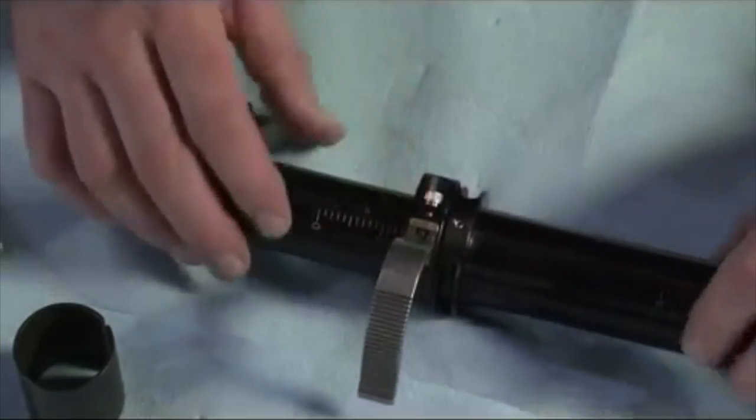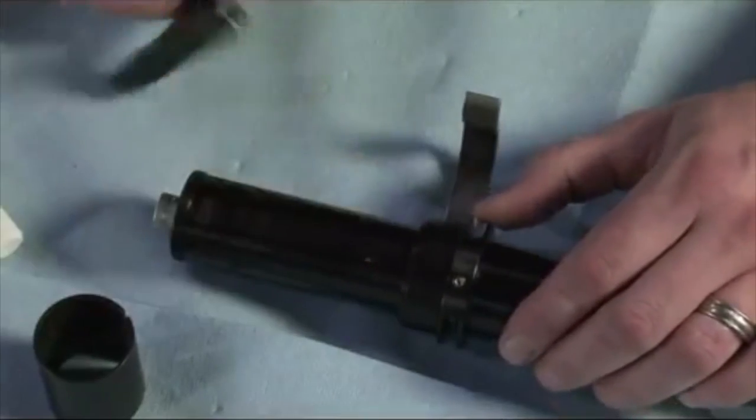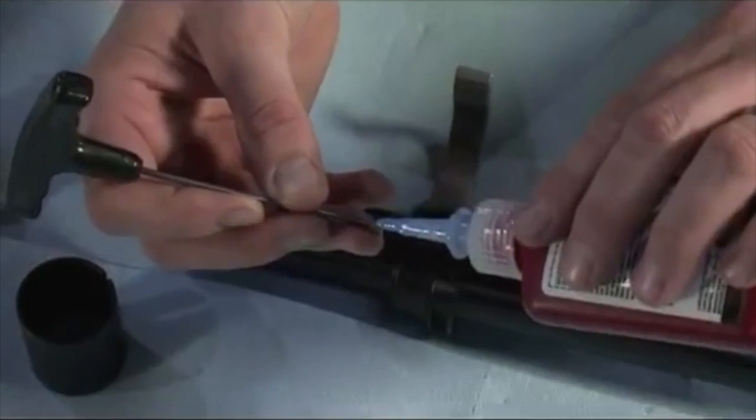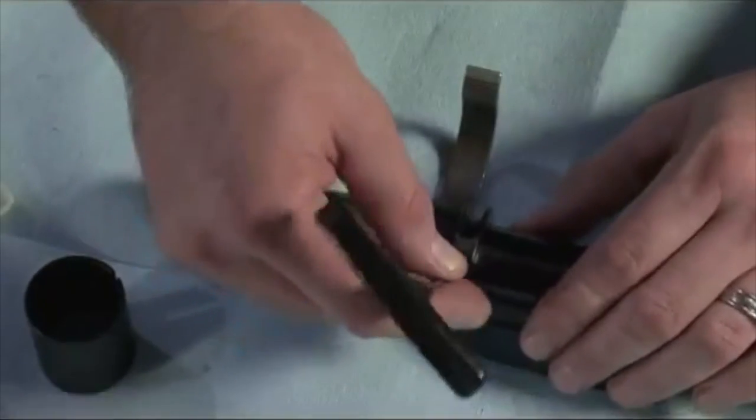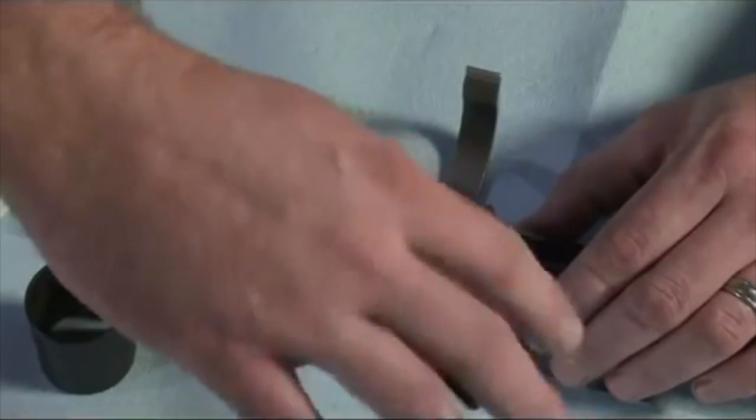What you want to do with the clamp remaining open, flip it over. There's another little guy right there. We want to back him out. This one's got a lot of Loctite on it. Remember to blow out your hole. You can use a duster. I just do it this way. Put a little Loctite on there and insert your set screw.